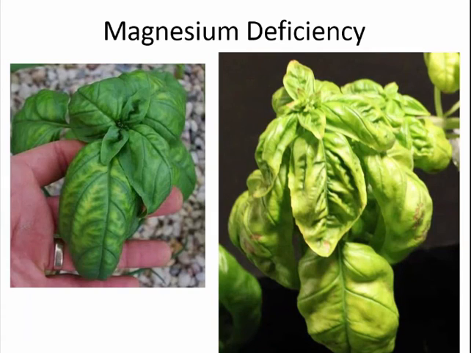And basil is also very affected by magnesium deficiency as well. In fact, we typically give it twice the magnesium concentration in the nutrient solution because we've seen magnesium deficiency so often in basil. So again, that yellowing between the veins of the lower leaves, and you see that on the plant on the left. The plant on the right has had magnesium deficiency in our experiments at Cornell for 3 weeks, and so besides just the lower leaves showing that interveinal chlorosis, it has advanced farther up the plant as well.